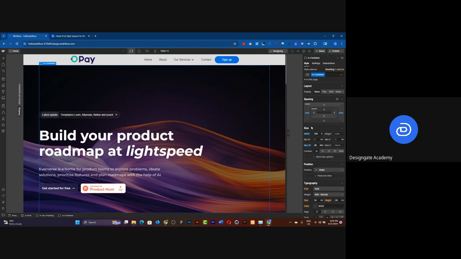So now, once you understand this, there are three other things you should note. You have width, you have minimum width, and you have maximum width. Okay, you can use width to define the width of that element. For the other two, you can use them for responsiveness. You can say, okay, no matter what happens, don't go below this width. And no matter what happens, don't go above this width. Because if you don't set this constraint, if you open a website on a TV, things might just be too stretched.